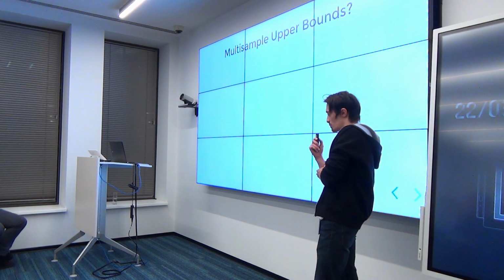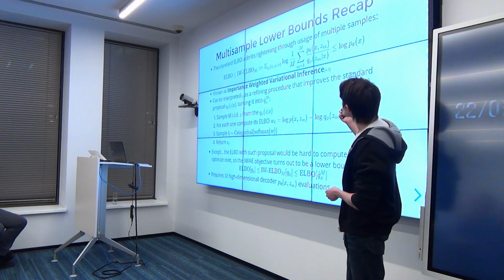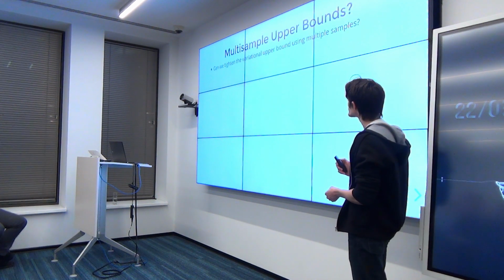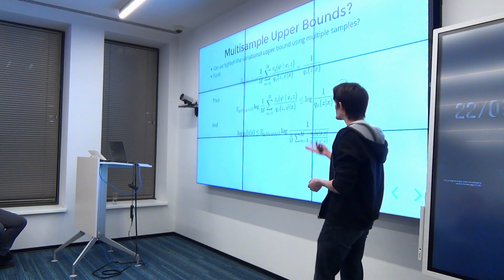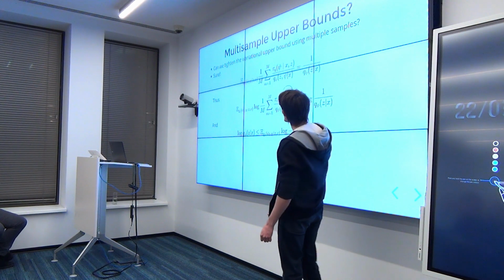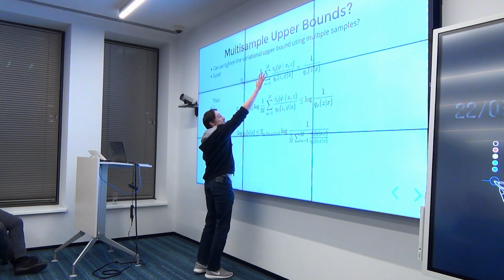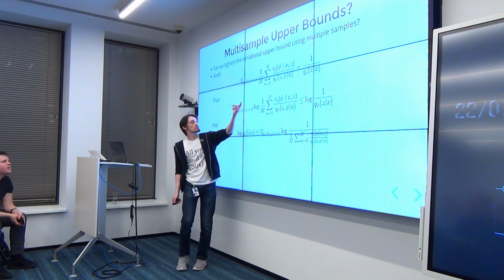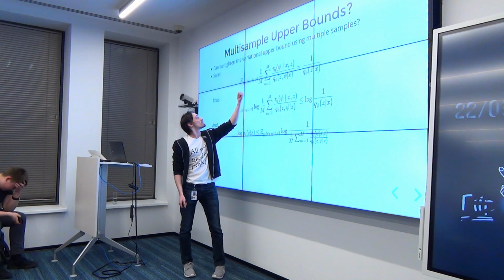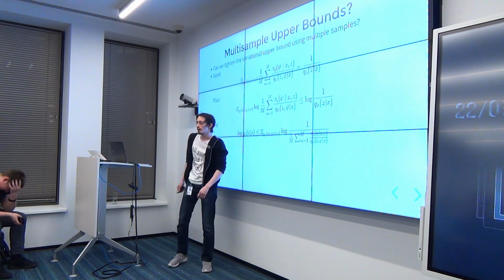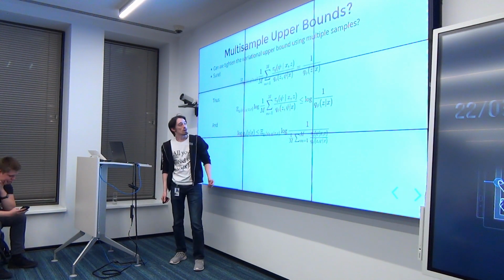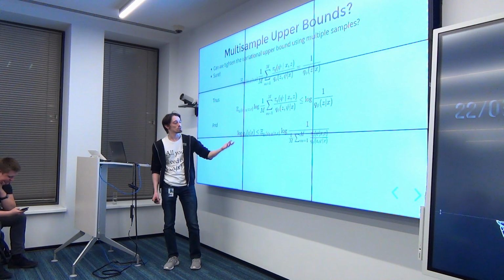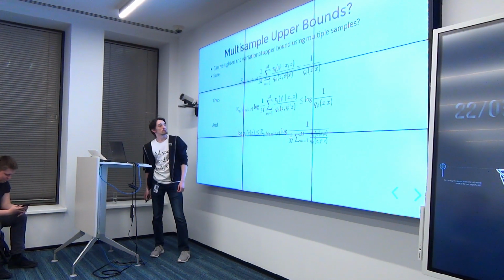So now the question is, we can use multiple samples to tighten the lower bound. Can we do the same with the upper bound? That would be neat, right? Well, the answer is sure. We have an unbiased estimate of something. If we have capital M equal to 1, then this is exactly the derivation I had for the hierarchical variational models bound. Now we just take a Monte Carlo average under the expectation, where the expectation is again over M IID samples. And then by some essentially equivalent algebra, we arrive at the following upper bound. Does that make sense?